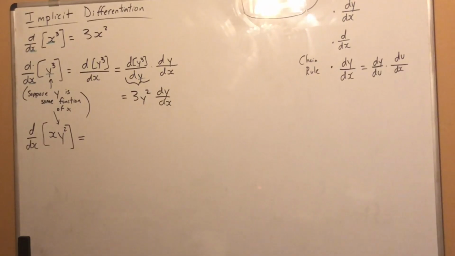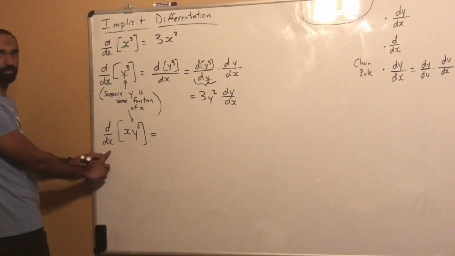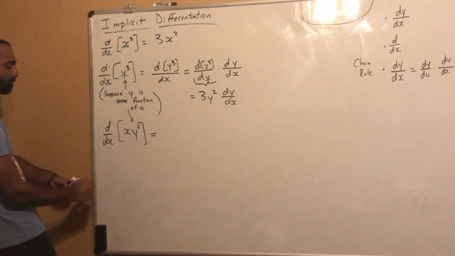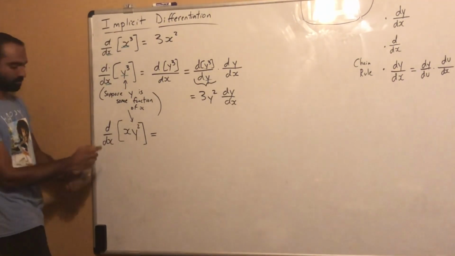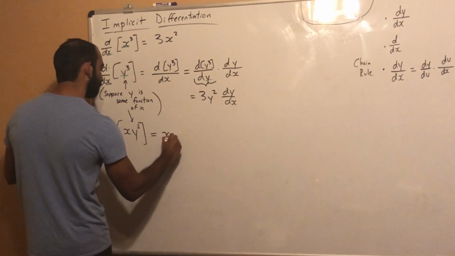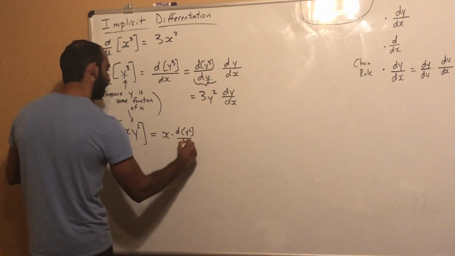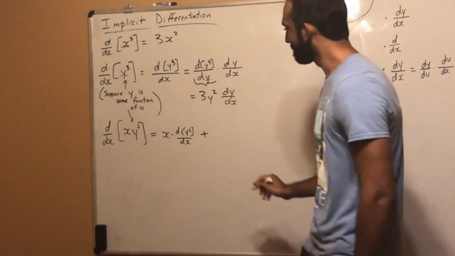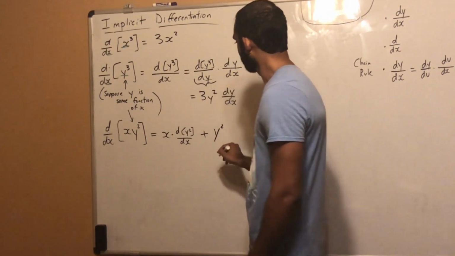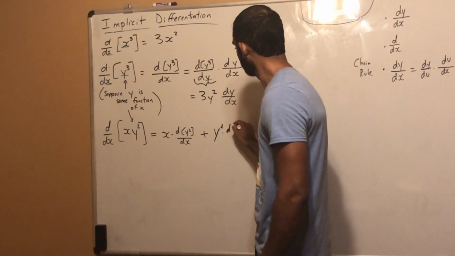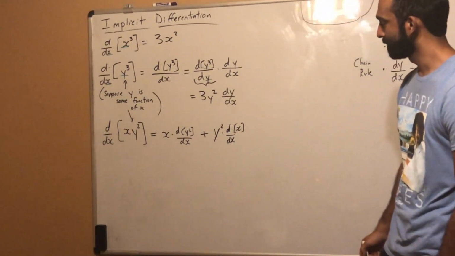Pretty good. Now, when you are starting off, I want you to do it in this distributive way with the differential operator. So, I have to use the product rule, which is this guy times the derivative of this guy with respect to x. So, x times the derivative of y squared with respect to x, plus what? The derivative of x times y squared. The derivative operator acting on x, taking the derivative with respect to the independent variable x.